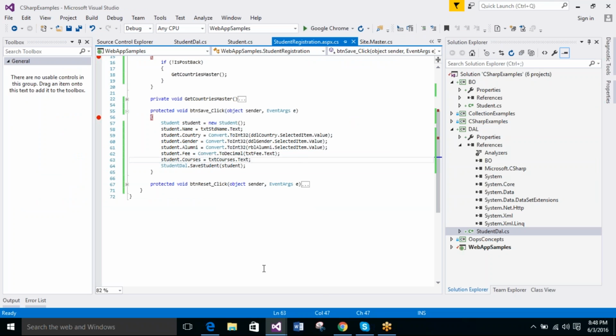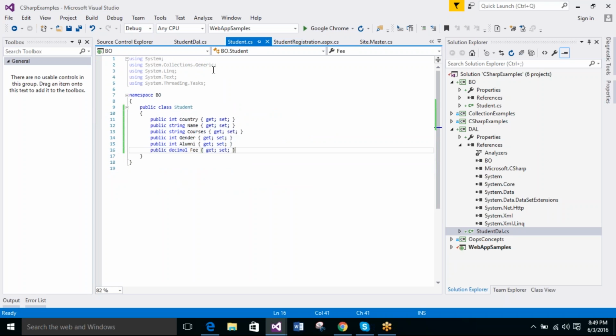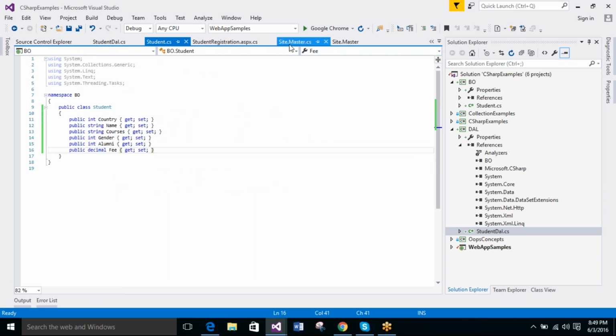Now, what is my intention is I want to put some mandatory things here. So how to check mandatory? Some error needs to be thrown whenever the student name is not there. Some fields I need to make mandatory. So where is the page?